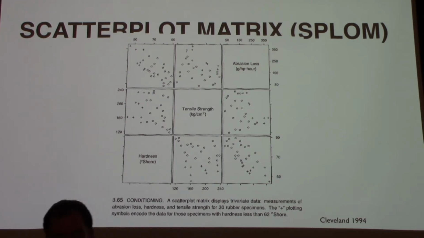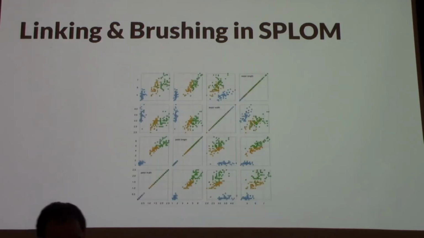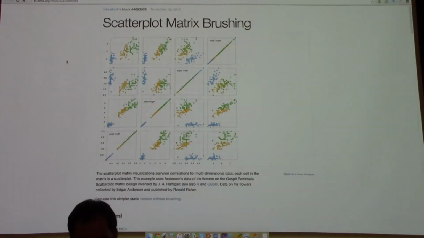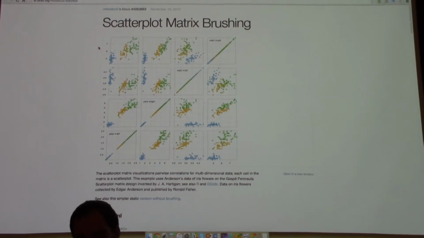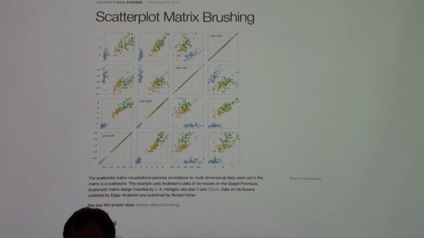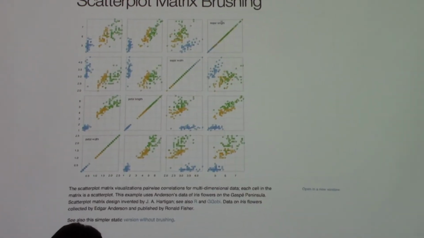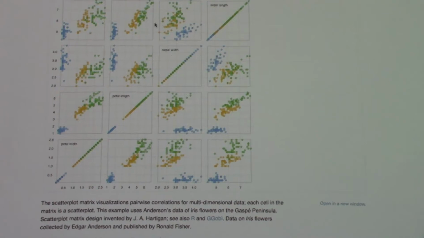Related to that, this is the scatter plot matrix. A scatter plot matrix takes a multidimensional data set and plots each of the dimensions against each other. I'll give you an interactive example here. This is again D3, you can look at the code. Here we have a classical statistical data set about flowers, how the petal width and the petal length and the sepal width and the sepal length relate to each other. And you see these nice clusters. So this plot would show you sepal length against sepal width. This plot would show you sepal length against petal length, and so on. So any combination here is possible. And you can see these clusters.